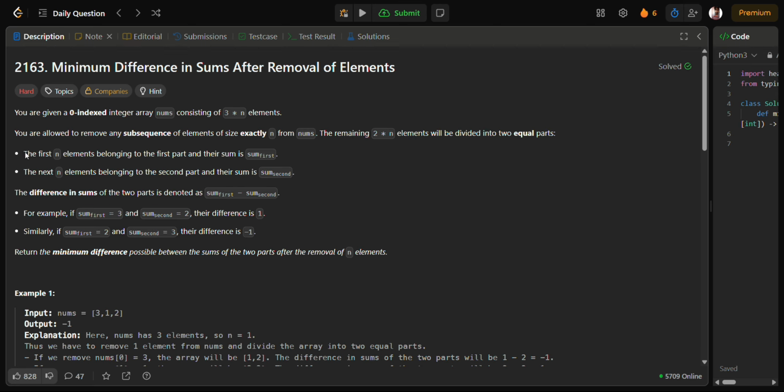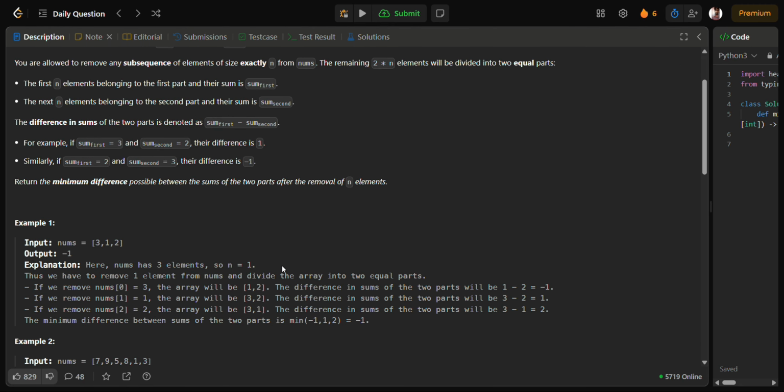The first half becomes the first part and its sum is sumFirst. The second half becomes the second part and its sum is sumSecond. You then compute the difference, sumFirst minus sumSecond. Your goal is to choose the best n elements to remove so that this difference is as small as possible. That's it, find the minimum possible value of sumFirst minus sumSecond after removing exactly n elements.